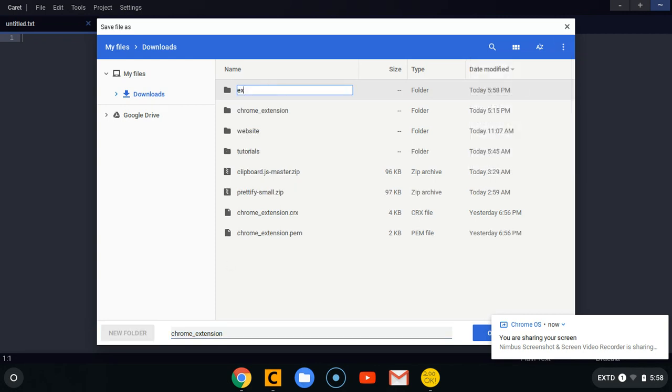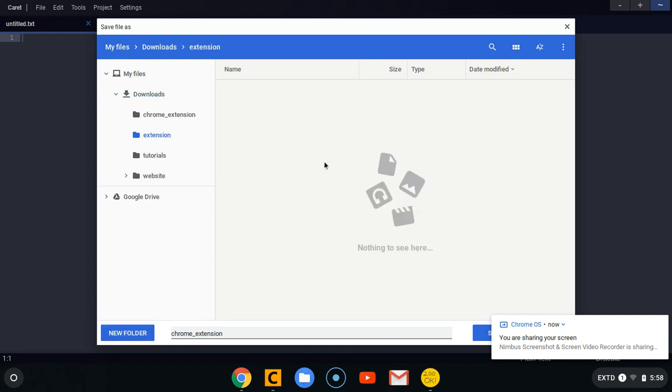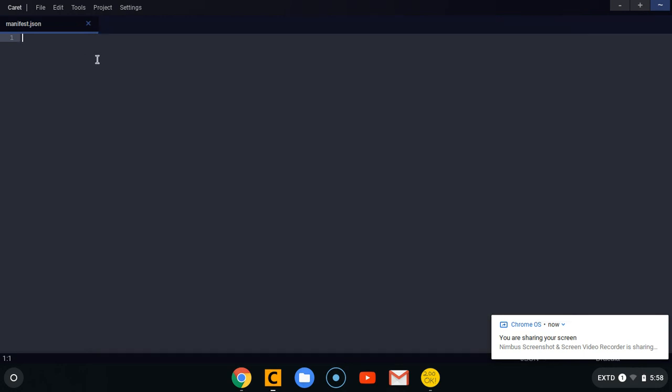I'm going to call mine extension. So I have created a simple folder, extension. So I'm going to create a file called manifest.json. So it is created using JSON. So this is a simple file that is called manifest.json.